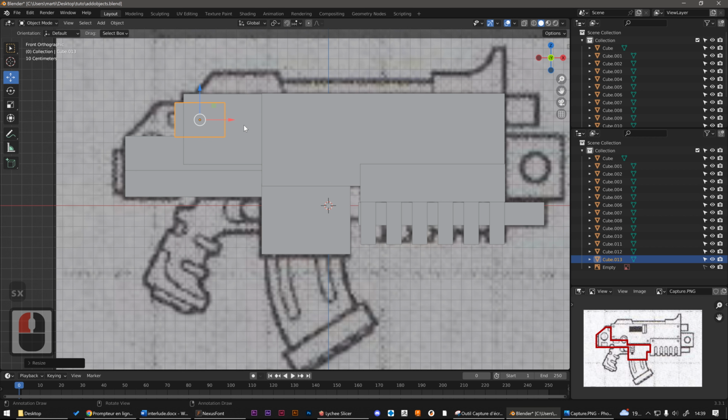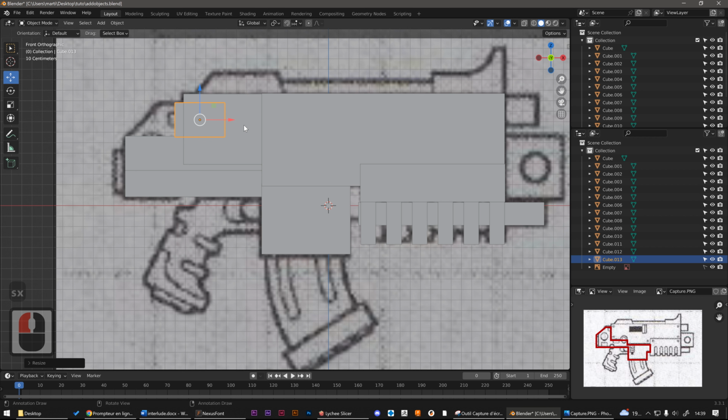We can position the 3D cursor using this tool, and with a left click I move my 3D cursor. You can also do this using any tool by holding the Shift key and right click. So now if I create a new cylinder, we can see that the cylinder is created where the 3D cursor is located. So I will delete this cylinder, and now I'm going to set a left view, a view that will help us to align the barrel correctly.